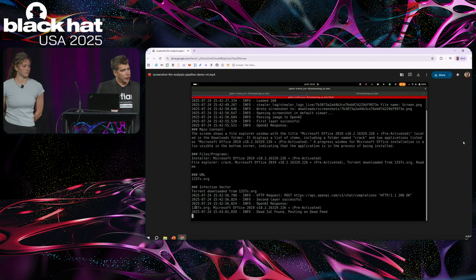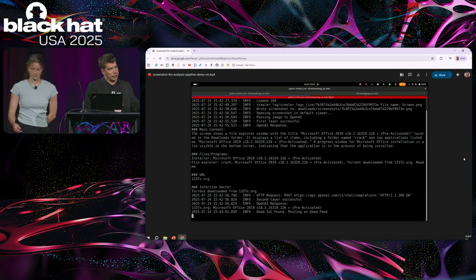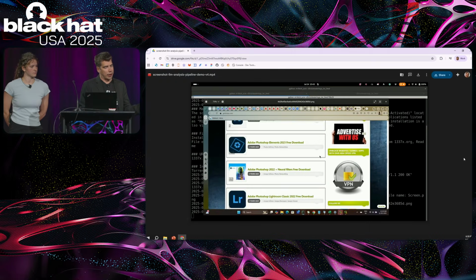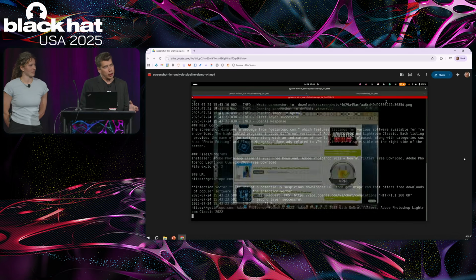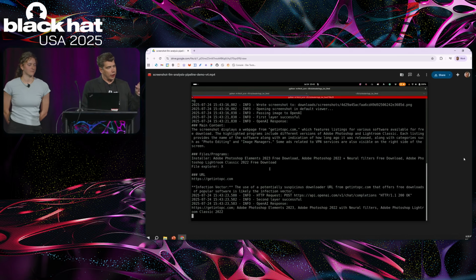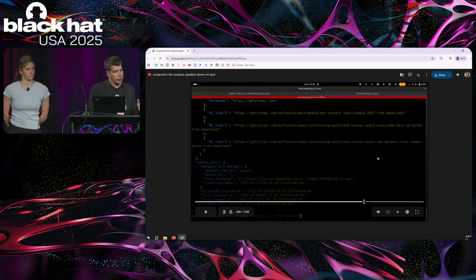Now, if we continue, it will say dead IoC, so that link didn't yield the download link. And it will say, though, the vector was Microsoft Office crack software. Now, the second screenshot is just two, so stick with me. So this is clearly Adobe Photoshop cracked software again. And so the LLM managed to extract the URL and the context, Adobe Photoshop plus neural filters, and then says this is likely what's happened here. So it's just doing that in a loop, looking at each one.